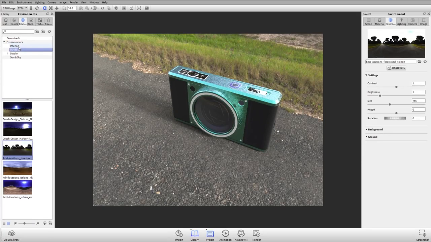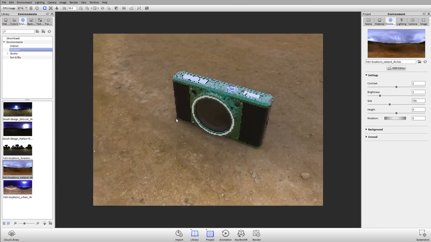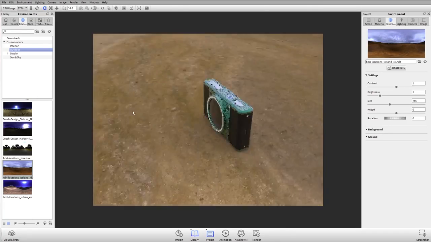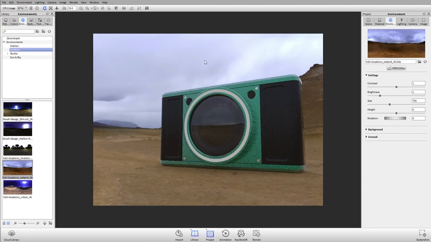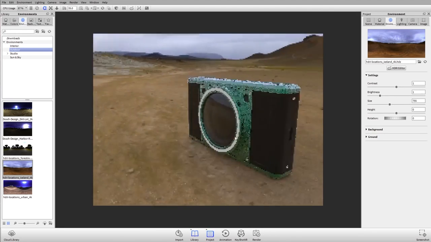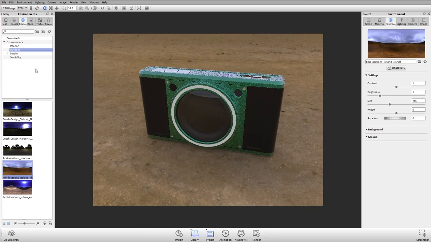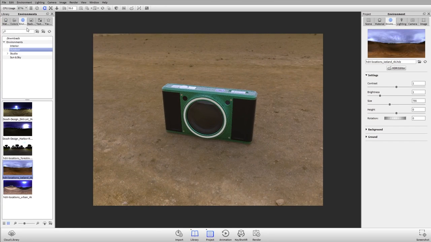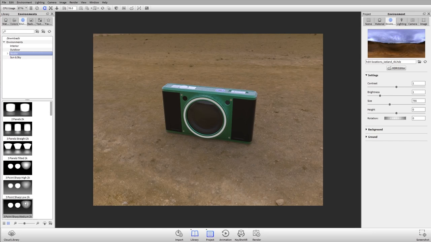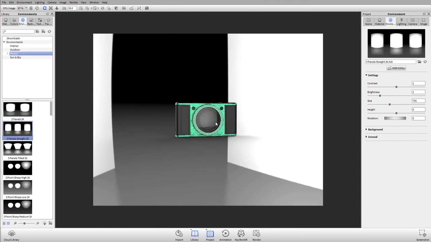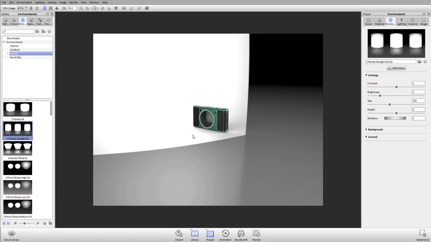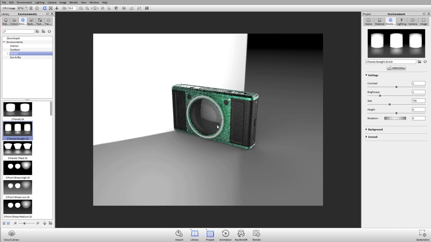If I go to, let's say, this Iceland scene here, on that day in Iceland it was cloudy, so I don't really have a whole lot as far as shadows go, and my reflections are going to be really blue because of the sky and kind of reddish orange because of the ground color. But we can always change the environment just by going to our Environment tab, grabbing a different environment, and applying it here in our real-time view. So that's our lighting environment. It's always there, even if we can't see it, and it's casting the light.